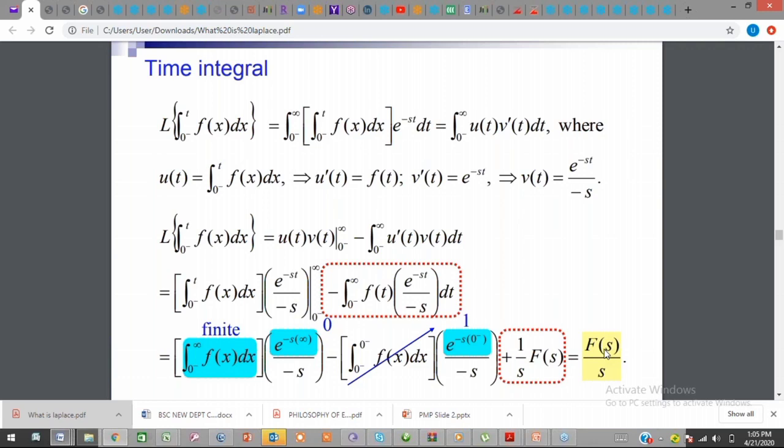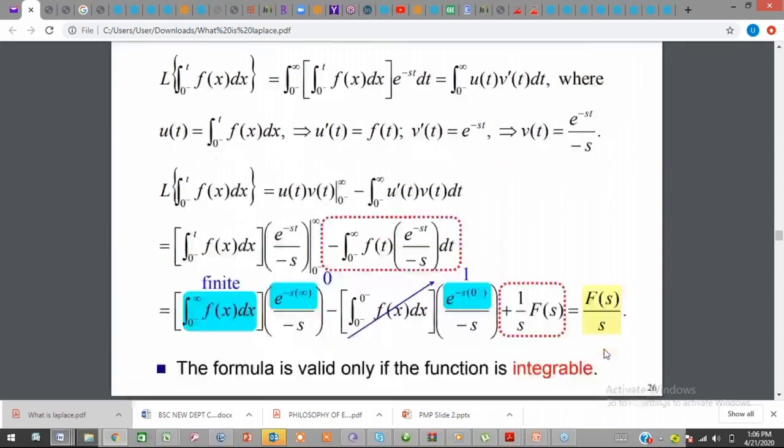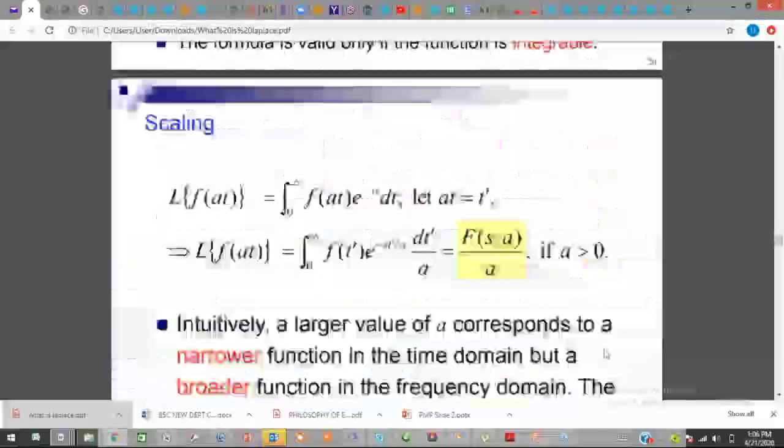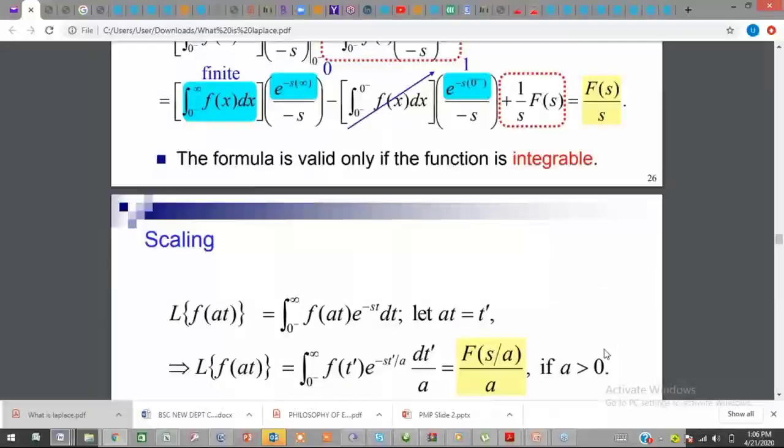So which implies that u prime of t is equal to f of t, and v prime of t is equal to e raised to s minus t, which implies that v of t is equal to e raised to the power of s minus t all over s. Now what we're trying to say here, from the formula above, where you see your u of t, you try to incorporate the u of t into that place, and we'll be able to achieve what we just achieved by having that v, which implies that v of t is equal to e to the power of s minus t all over s.